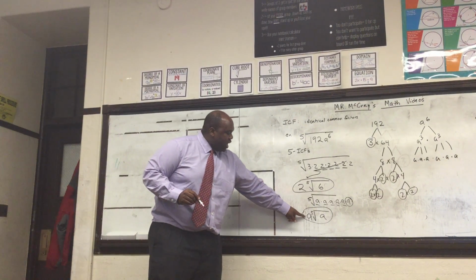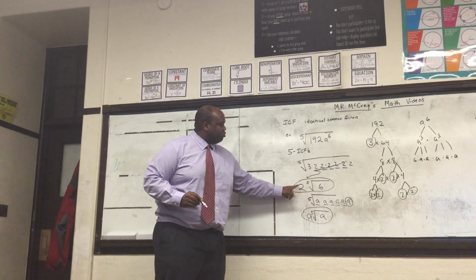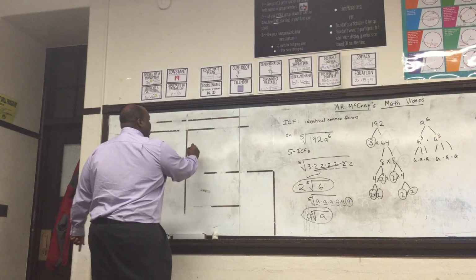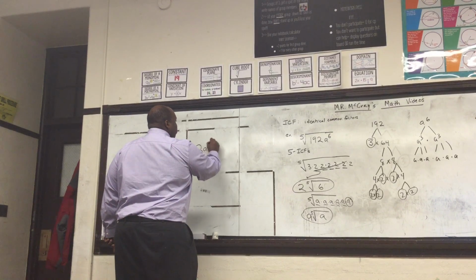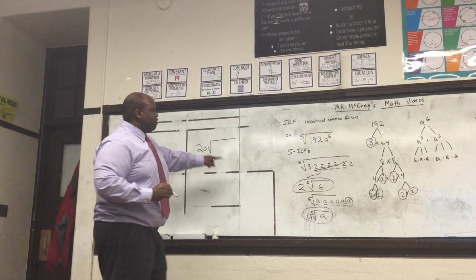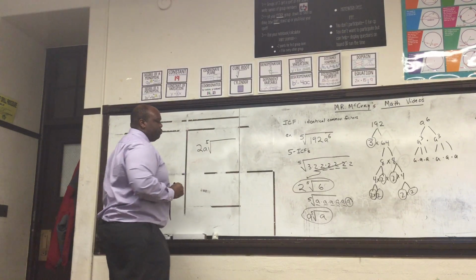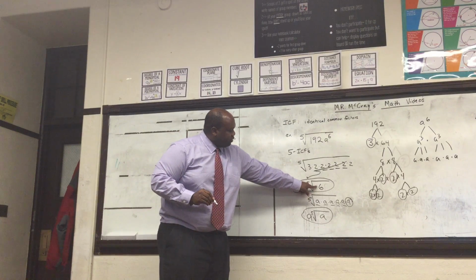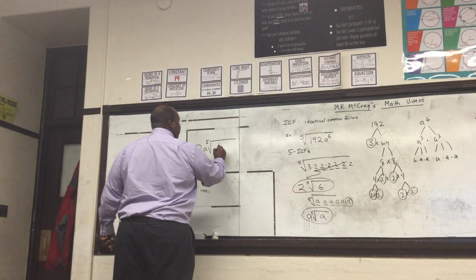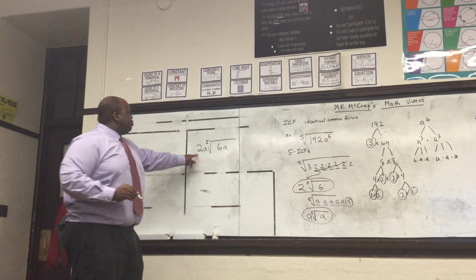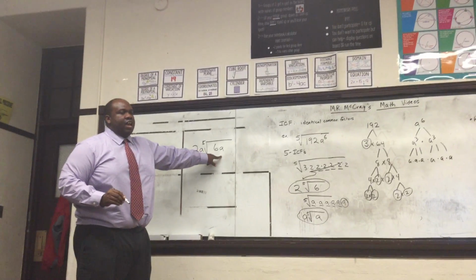All right, so now I have an A on the outside of the root. So that's going to actually go with the actual 2. So it's going to be 2A. Okay? And then you're going to write a radical sign. But remember, it's to the 5th root, because it's a 5 here. Okay? And then we have a 6, and we have an A together. So we're going to combine these 2. So the final answer is going to be 6A. So again, 2A times the 5th root of 6A.